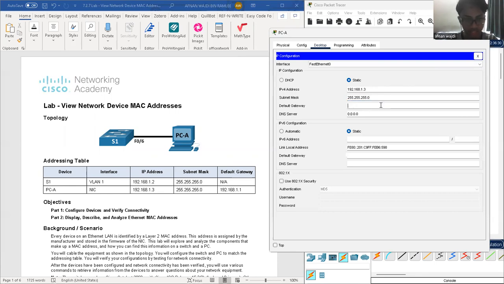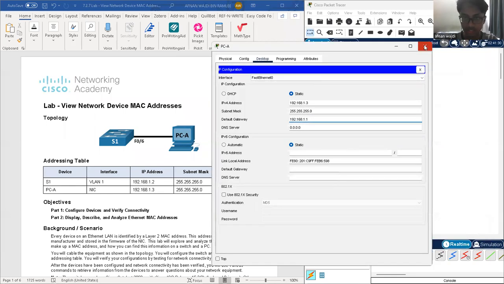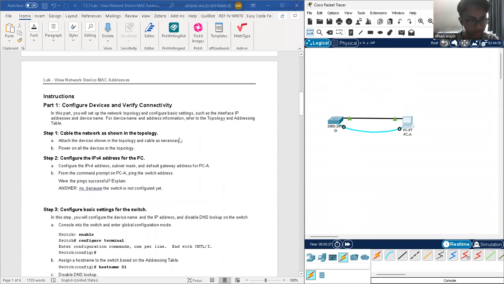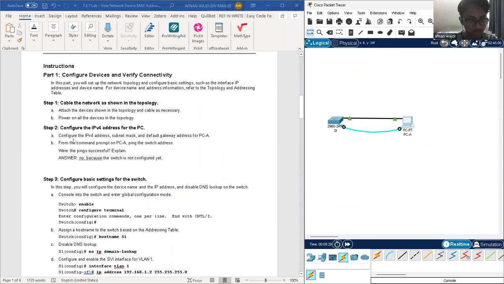Next is the default gateway, which is 192.168.1.1, and for PCA that's it. Okay, we're done with PCA. Where were we? Step 2.